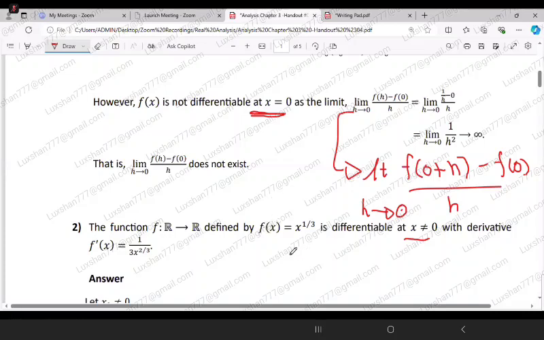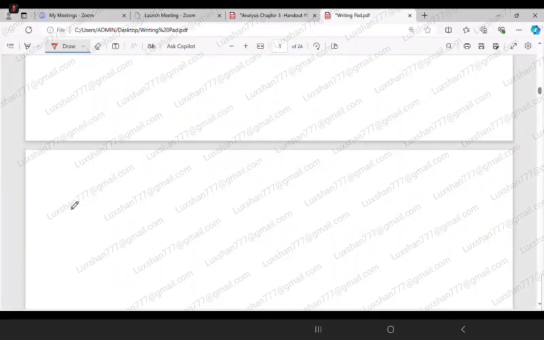Here they are not asking you to find the derivative of this function, because everybody knows how to find the derivative. It is a very basic function. So that is not the task expected here. Here you are tested on whether you are able to use the definition of differentiability and show that the function is differentiable everywhere except x equals 0. Right? Let's work out this one. Right, so example number 2.